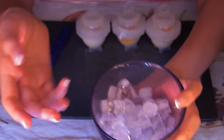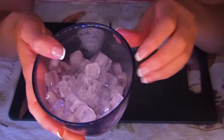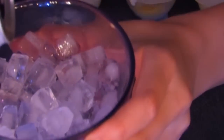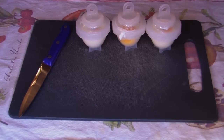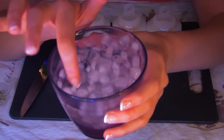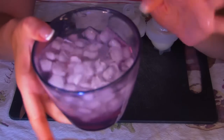I like to buy this carbonated water that's flavored, but it's not sweetened. Oh, there's an airplane going over. So I'm gonna pour some of that into my glass of tiny ice cubes real quick. It's real fizzy. And it makes some nice fizzy sounds. Kind of. Yeah, these guys are melting really quickly. I like the lime flavored fizzy water.